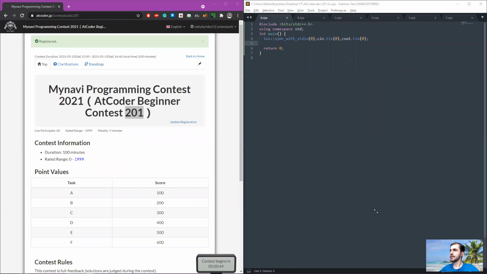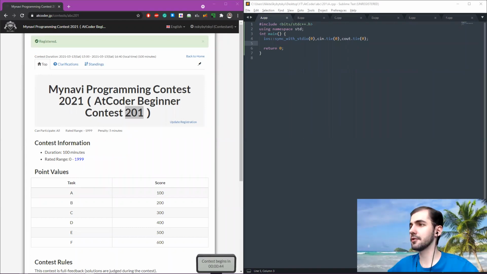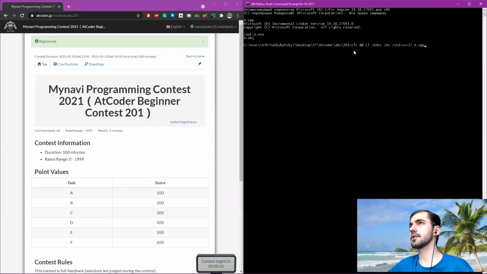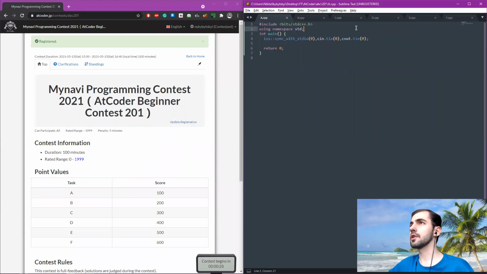So yeah, I have set up everything I could apart from one thing. Long story short, I'm using MSVC, as you may have noticed, for reasons that I'm too lazy to install GCC. I don't know why, but I am. Therefore I had to manually create a file bitsstdc++.h, and it takes a long time to compile it.